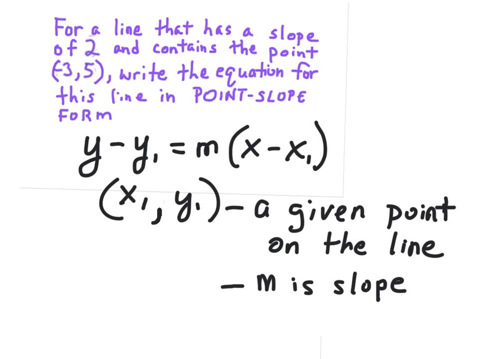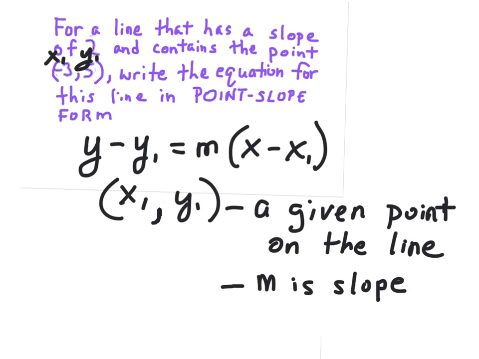And when you're given a point on the line and the slope, the good thing about this form is you can immediately plug it into this, and right off the bat, you have an equation in what's considered to be point slope form, and that's very helpful. So I'm looking to come up with a linear equation in point slope form that has this point and has this slope. So all I have to do, and by the way, this negative 3 is my x sub 1, this 5 is my y sub 1, and my slope is 2, right?